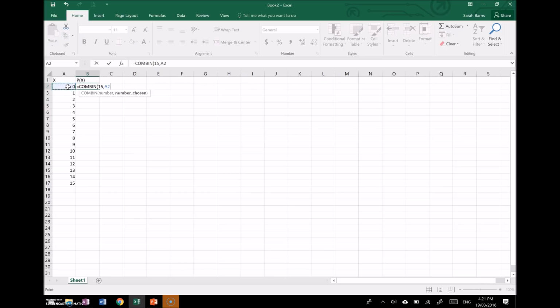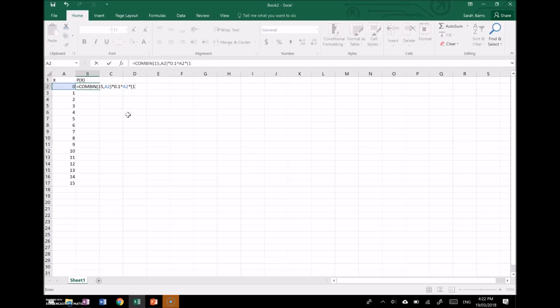So I'm going to click on that cell. Alright, so this got multiplied by pi, which is the probability that someone is left-handed, which was 0.1, and it was raised to the power of x, where x was the number of people who were left-handed. So again, we can use 0 for that.